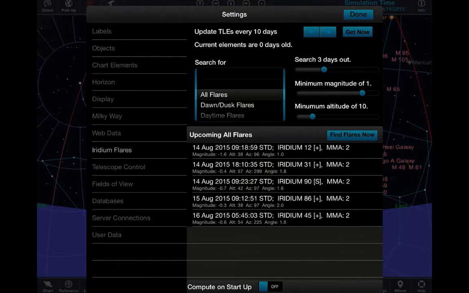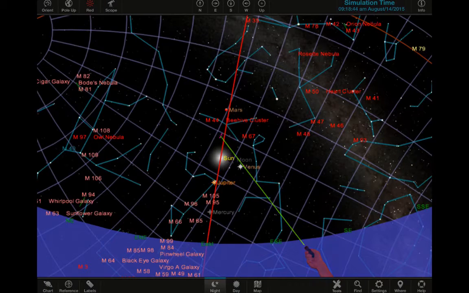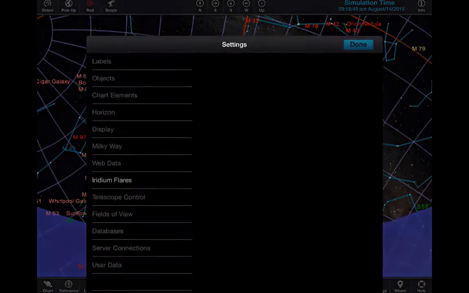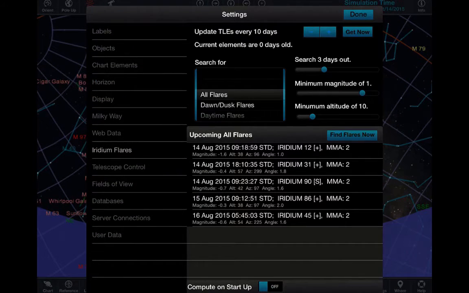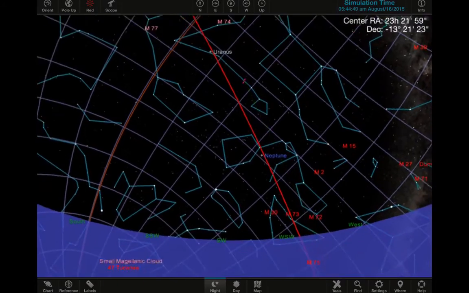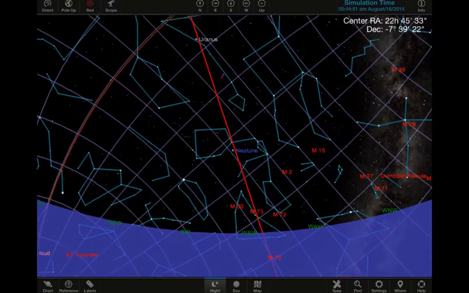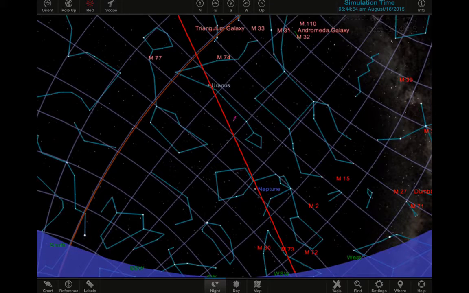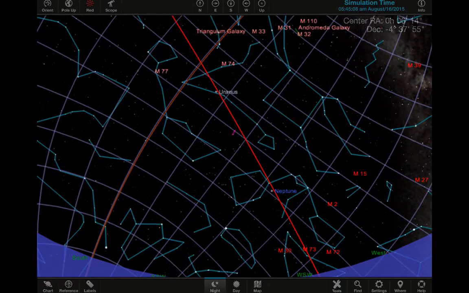But once it finds one, this is cool. You just tap it, and it'll show you where the flare is. That flare is very near the sun. That's going to be pretty tough to spot. Let's go back to iridium flares and find one perhaps where we're not staring into the sun. This is what I get for not rehearsing this too much in advance. There we go. There's a nice one in the sky. And notice you can see the little flare there in the center, little satellite symbol moving along. It'll also display the magnitude of the flare as it's brightening up. And negative 0.6, that's a pretty bright flare. That'd be interesting to watch.